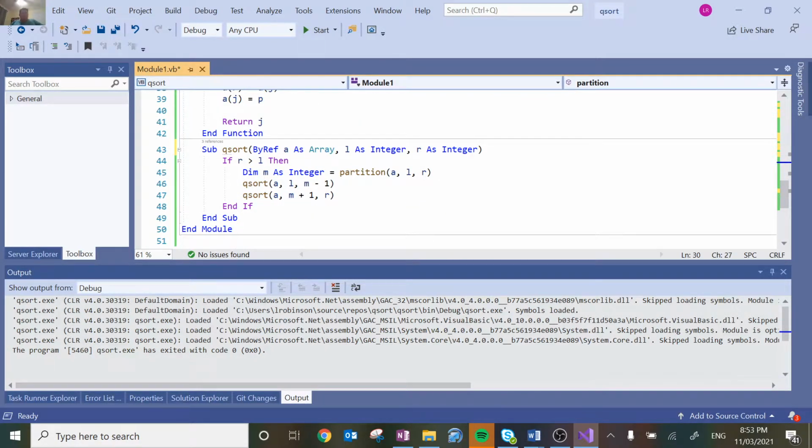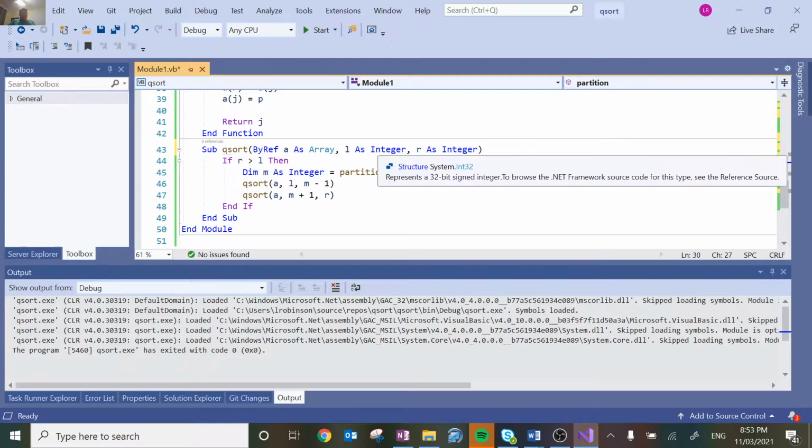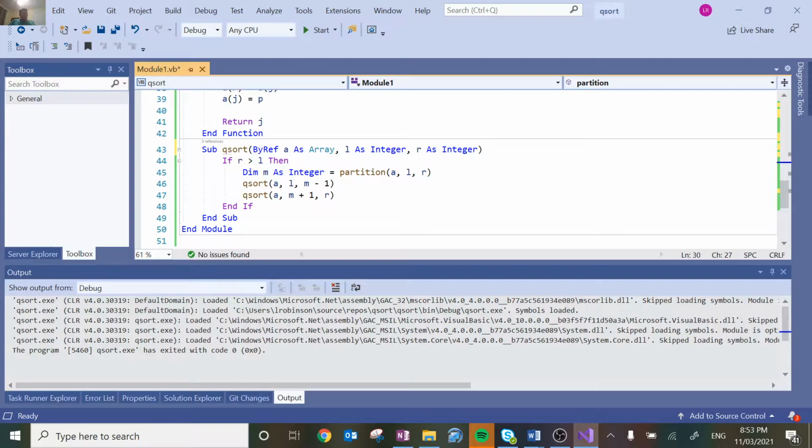Basically, when this says by ref, it means refer to the location where A is being stored. That's better for arrays, because it's not returning a singular value, whereas these two are both single values. It just makes things run a bit smoother.